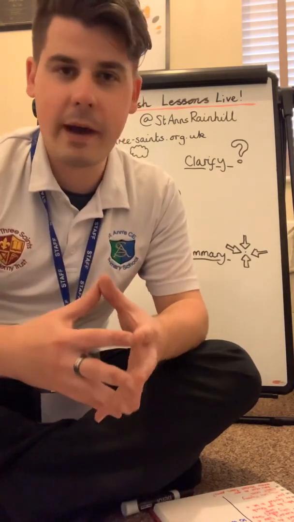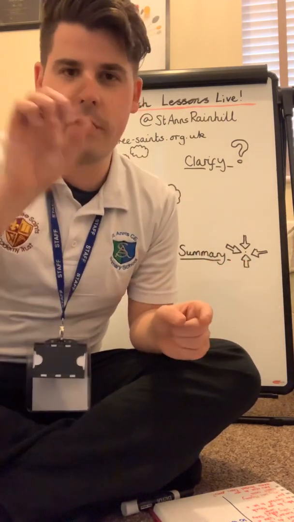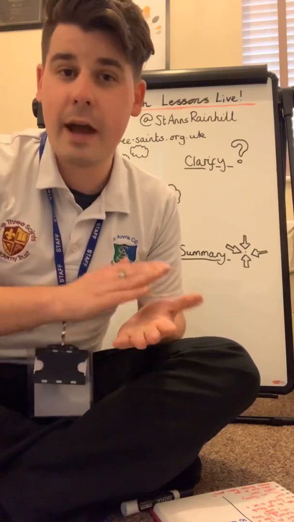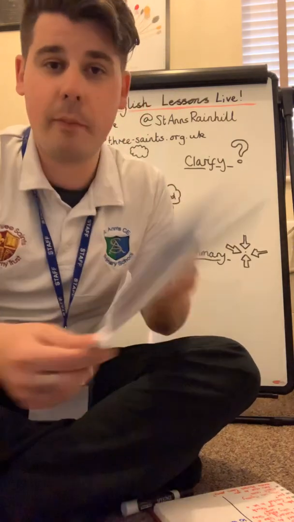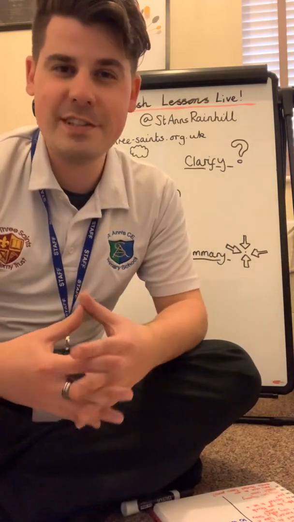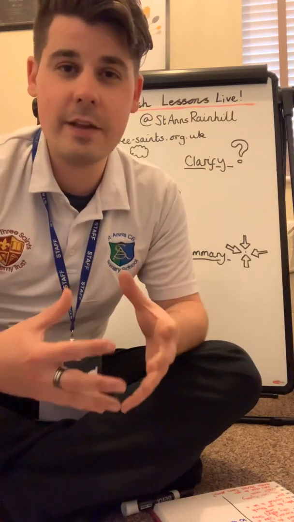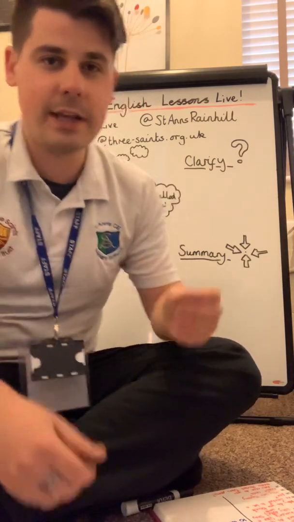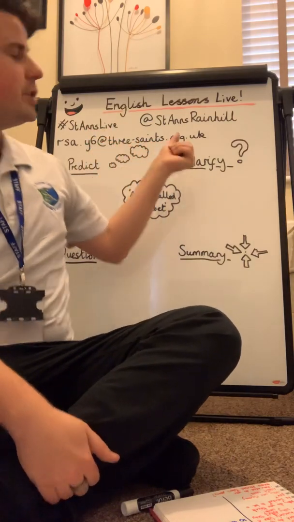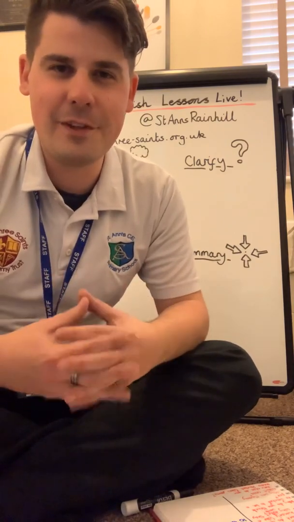Now, you might have it on a different device. You might have it on an iPad or something next to you. You might have it on the same laptop and you're moving between the two screens. You might have printed one out and you have a paper copy like I do here. Whatever you're doing, please try and make sure you can see a copy. If you really can't see and you don't know how to sort it out, message me at the end of this live stream and we'll have a little chat. You can get to me on rsa.year6@3-saints.org.uk and we can have a little chat about how we could solve that in the future.